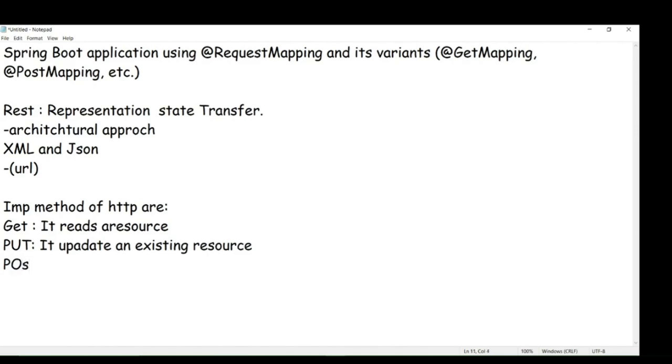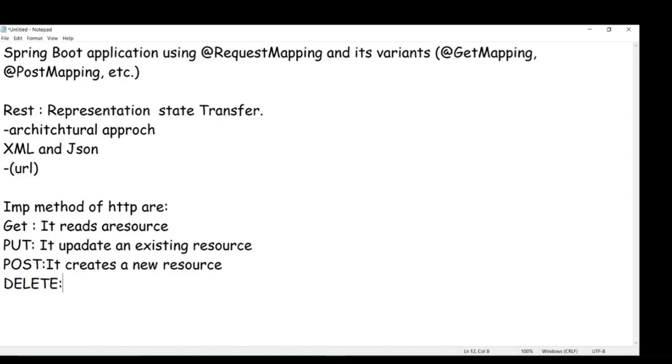The POST method creates a new resource, and then DELETE. So this is delete. Another ones are PATCH and OPTIONS, etc.